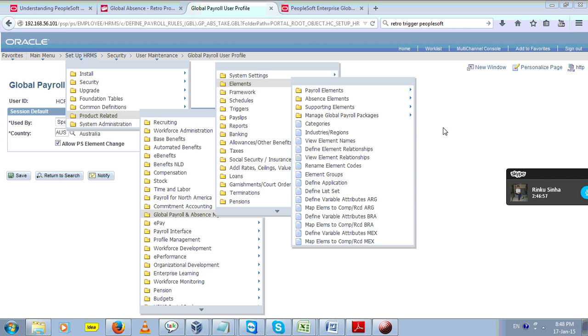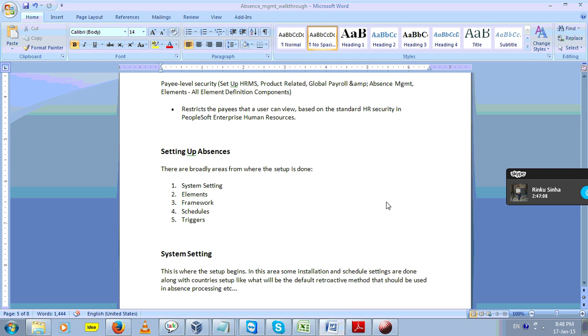Okay. So this is where we do the real stuff. As I told you, in the elements setup, we start with the smallest element and we go all the way up to absence take.